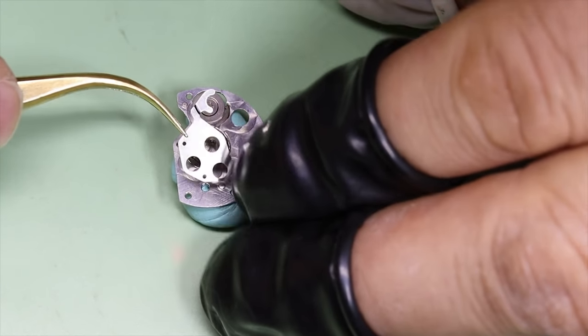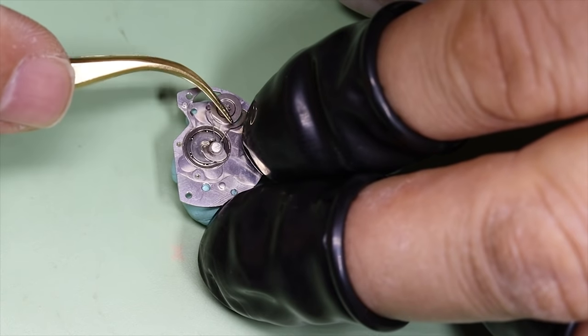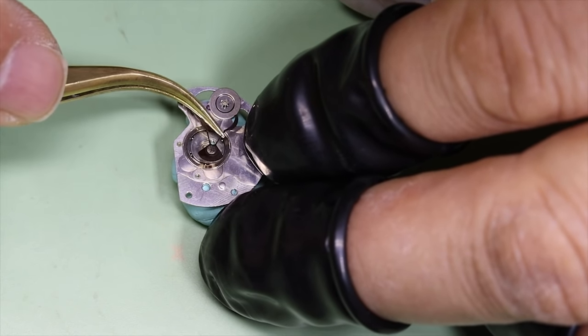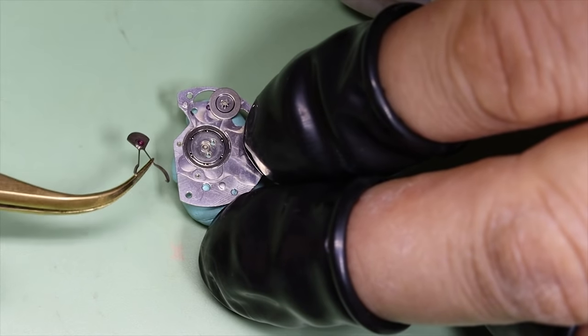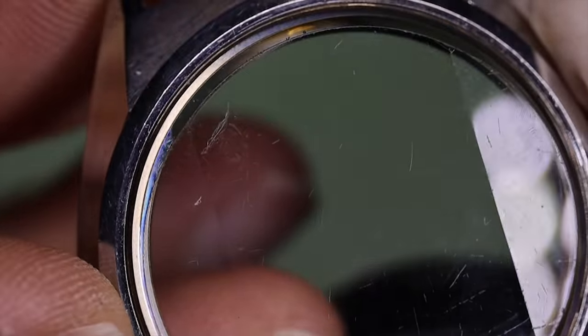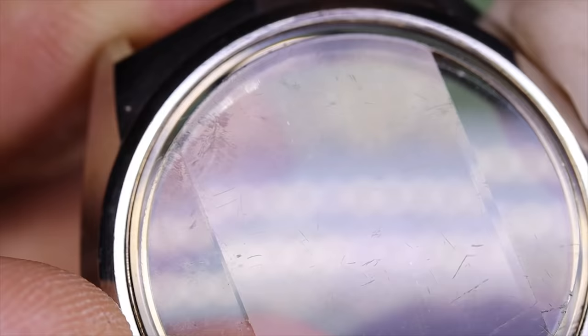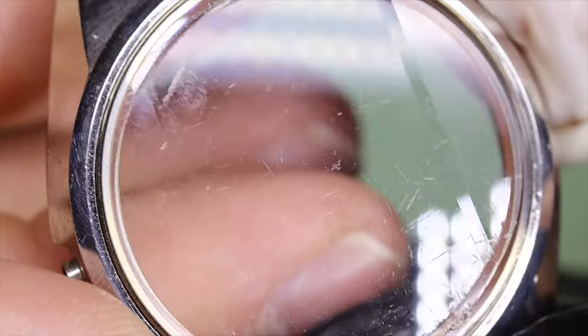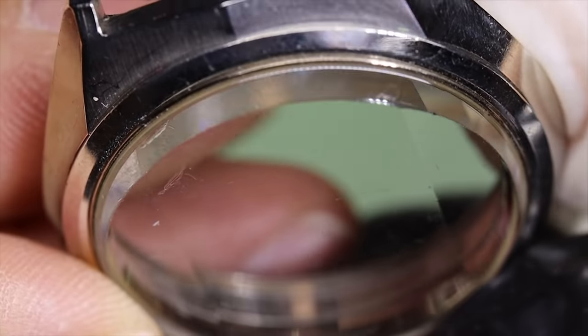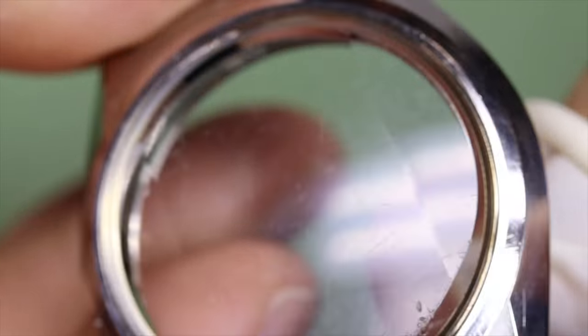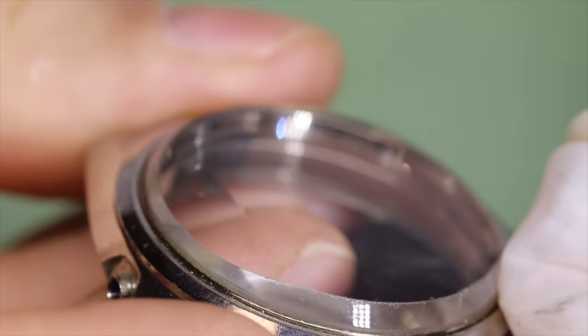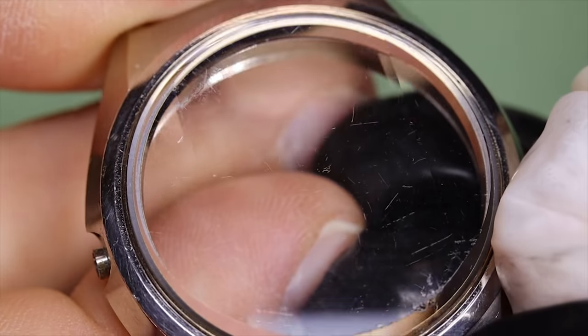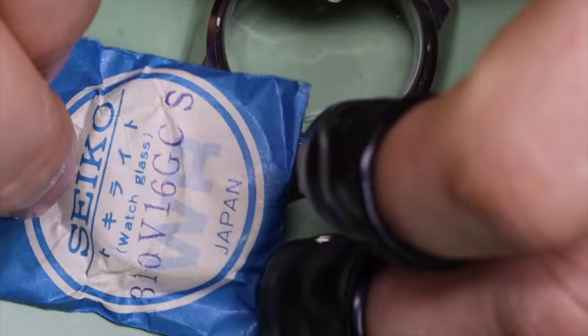So let's continue and talk a little bit later. We're just going to look at the automatic module first. This little piece here is the magic lever. We're going to look much more in detail when we assemble the watch again. And here is this faceted mineral glass - really cool crystal on the watch, but it is a bit damaged so we're going to have to change it. By the way, the case looks as if it has never been polished, so we're not going to be the first ones.